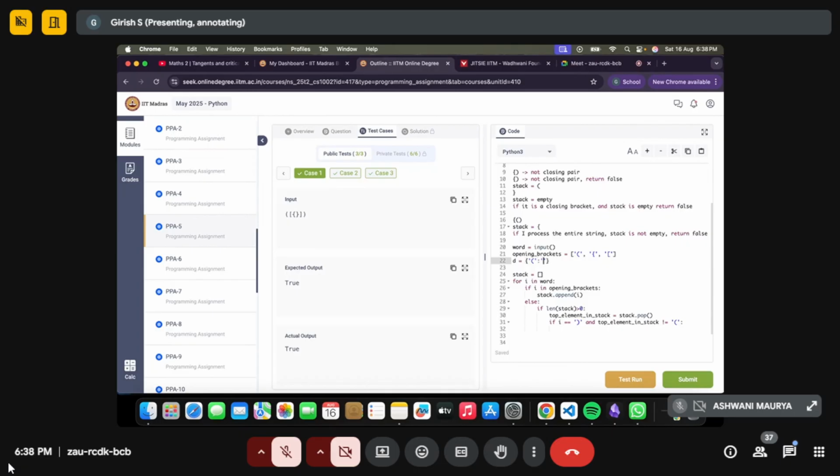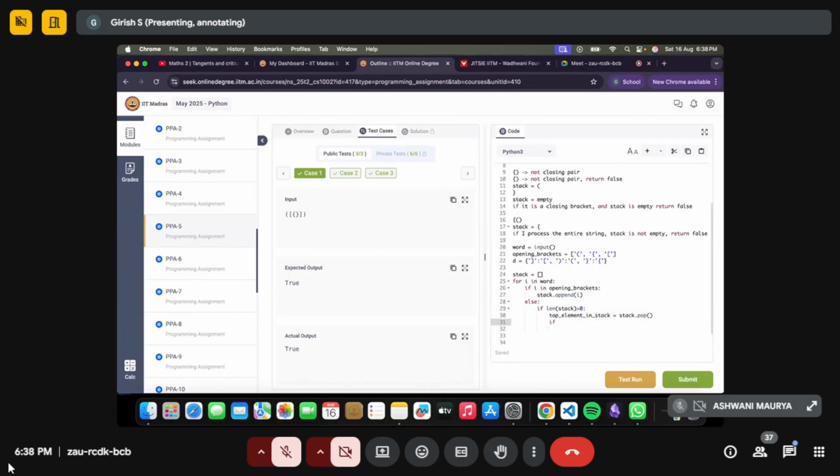A dictionary for closing brackets mapping to opening brackets. So this one should be here, this one the closing bracket. This is your dictionary here, and we get the top element in the stack.